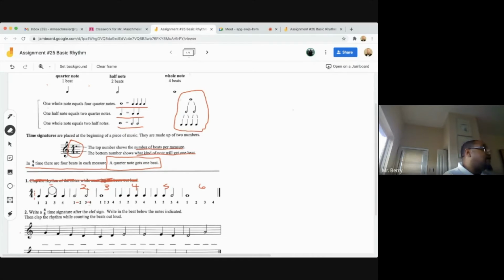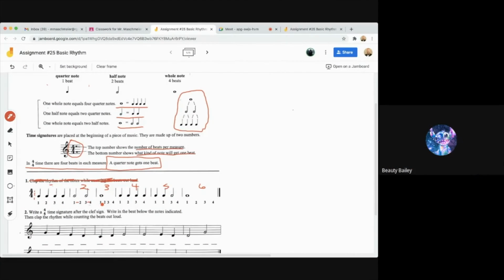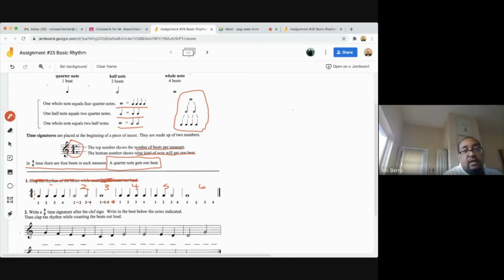Who can tell me, for the third measure, we know that it's a whole note. Where are we going to put the dashes for a whole note? A whole note equals 4 beats. Who can tell us? In between 1 and 2, 2 and 3, and 3 and 4. Excellent. Good job. That's exactly what you want to do. You have to put a dash between beats 1 and 2, 2 and 3, and 3 and 4.